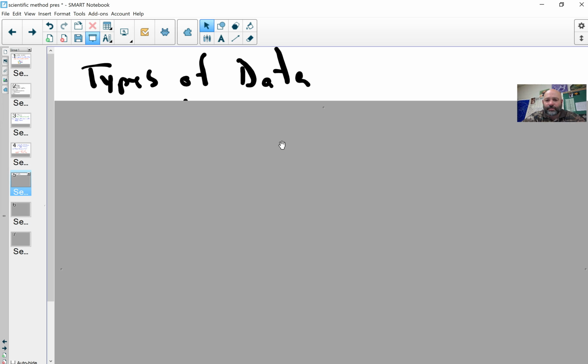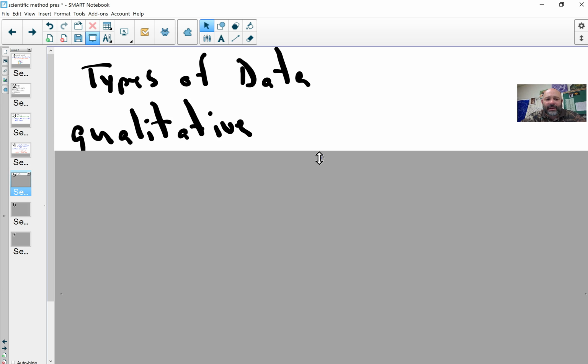No. A much better definition of hypothesis, and I won't write it here, but I'll just say it and you can write it down, is that it's a prediction of future behavior. That's a really good thing that you want to say in that case. Or another statement you can make is a testable statement, something that you can actually test. A prediction, we can see if it comes true. A testable statement, something we can test. That's a hypothesis, not an educated guess. Get that one out of your mind and don't ever use that one again.